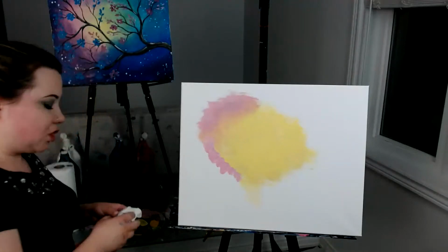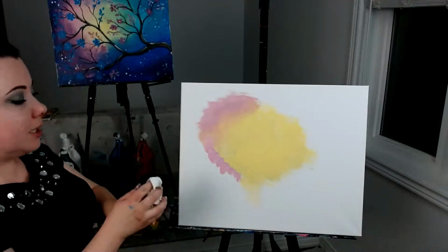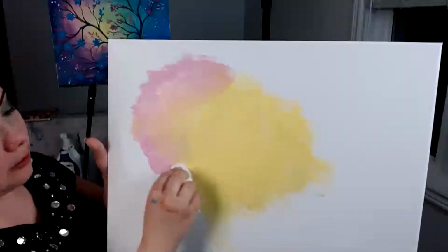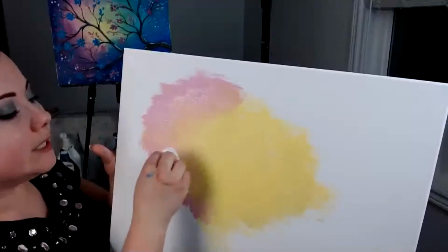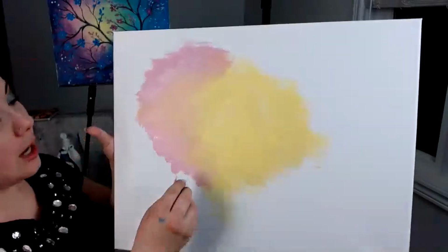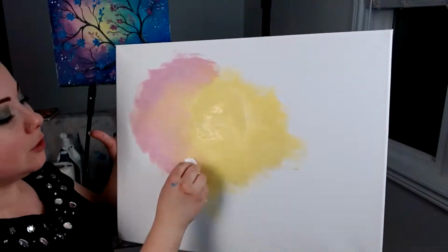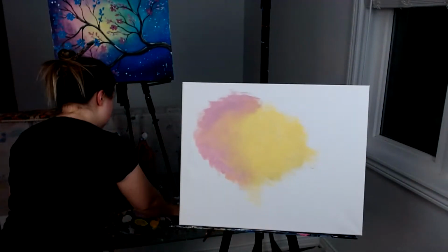Now, instead of using my brush, I'm going to grab a paper towel. And I'm going to go right here where the two colors connect with a paper towel. And you can either dab with paper towel, and you see it creates a nice foggy transition as well. You see? Or you can rub with paper towel, and that will create the same kind of transition. So I would say try all three techniques. You can try dry brushing it with a very, very little bit of paint on your brush. You can try dabbing it with a paper towel, or you can try rubbing it with paper towel. All of those are really good ways to overlap your colors and to connect and create a very nice, light, foggy transition between them.